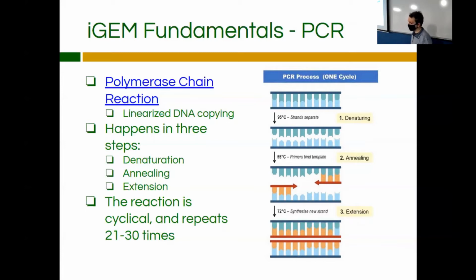And this happens in 3 steps, which forms a cycle. It starts with denaturation, where the DNA, your part of interest, is being denatured. Then it goes to annealing. I'll go into that, and finally extension. And because it's cyclical, you can repeat this 21 to 30, even like 40 times. And what this does, it creates more and more and more of your part of interest, just copies it again and again. And this is at an exponential rate. Each one of those copies doubles.